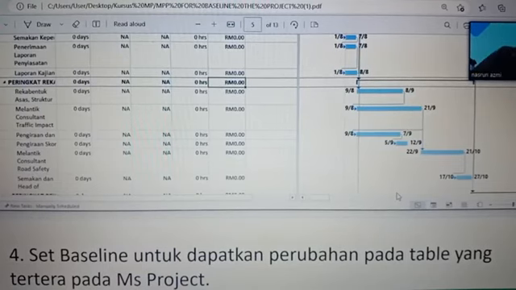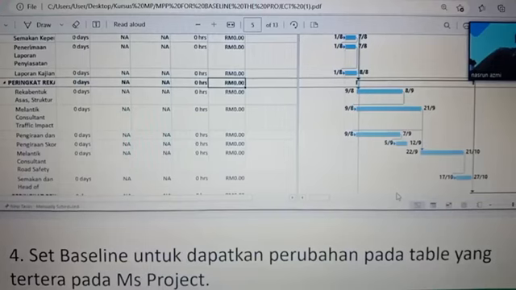If you are officially instructed, you need to maintain the set baseline and revise the program. Why? Because you need to look back at the finish variance. The finish variance column means the difference between the contract due date for project completion and the EOT revised due date for project completion. That difference can save you from LAD.